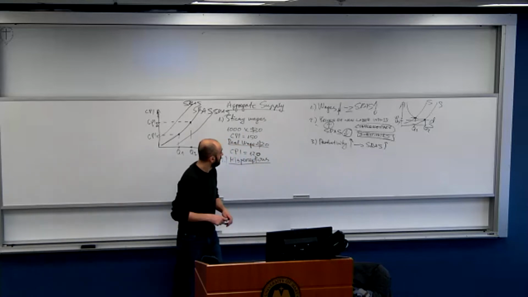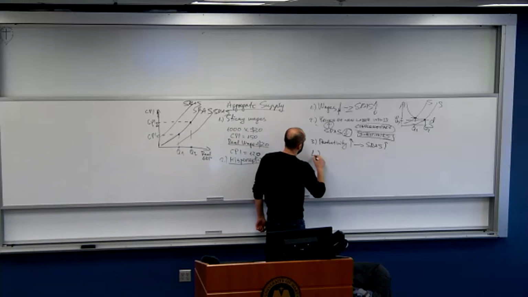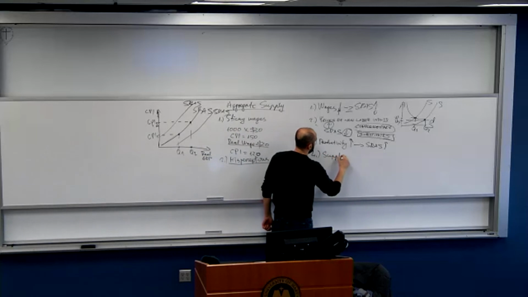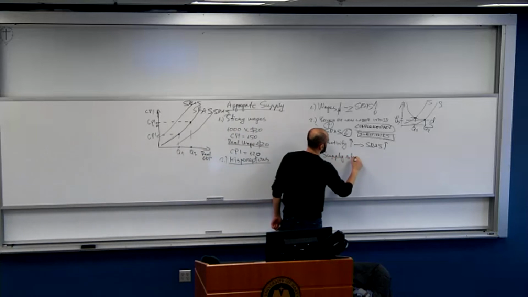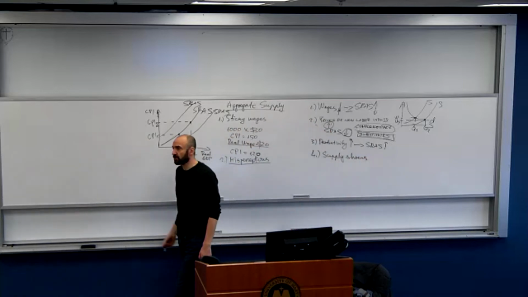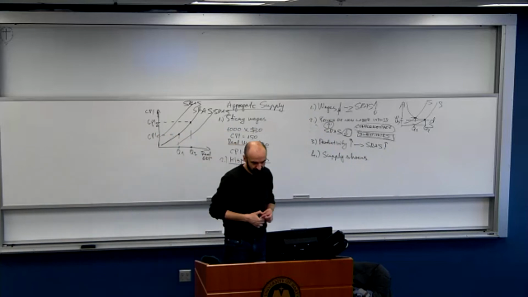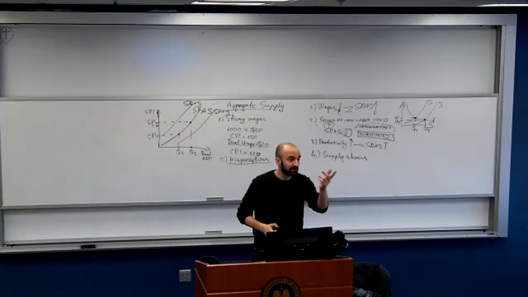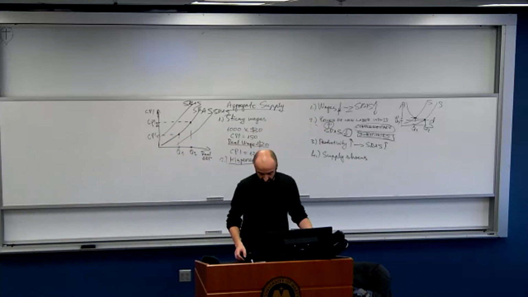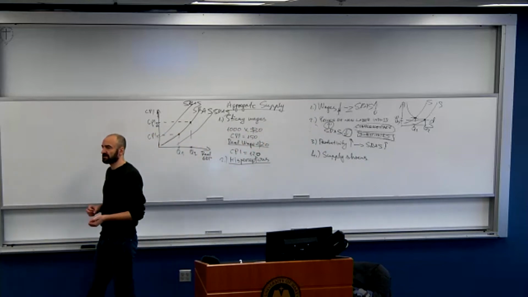Okay, supply shocks. That's the last one. Yeah, we have time. So what are supply shocks? Those are sudden, unpredicted changes in the conditions affecting production. They could be beneficial, or positive, supply shocks, or adverse, or negative, supply shocks. One example would be bad weather, a bad harvest.